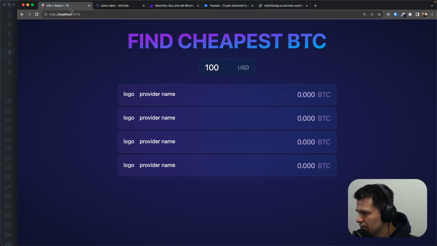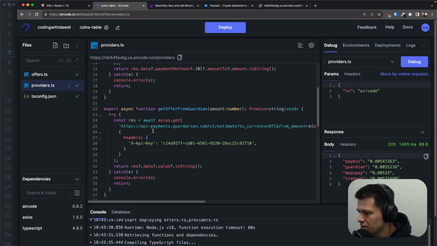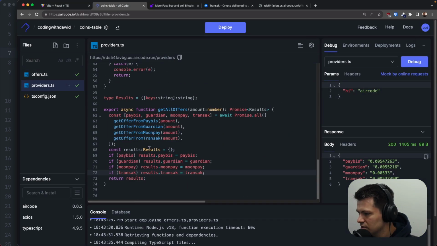So let's say that when you open the app, it will not send this 100 amount to our API, and then it will go to all of those providers and ask, $100 here, $100 here, how much can I get in Bitcoins? Instead, we are going to cache it first and save it to the database.